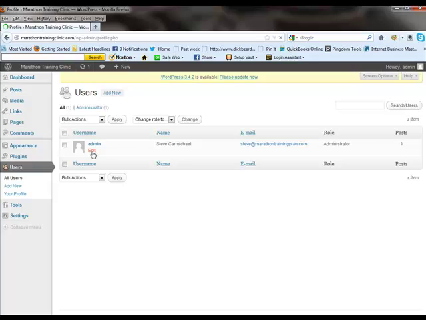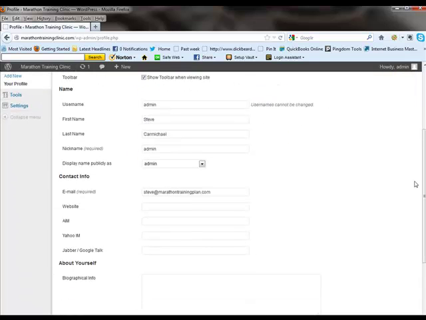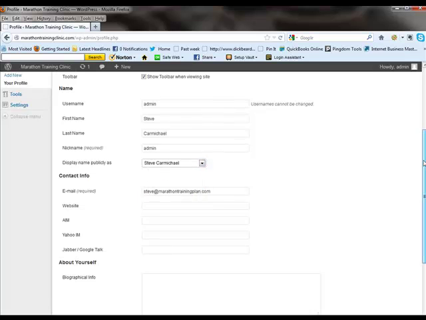So we'll click on the edit button, and what we want to do here is make sure that our first name, last name, and information is filled out. And there's two things we want here. I like to not use the word admin when I display my posts publicly on WordPress. So I'm going to use the drop down box. You have a choice of using your first name or a combination. I'm going to go ahead and choose first and last name. You can choose whatever you want there.